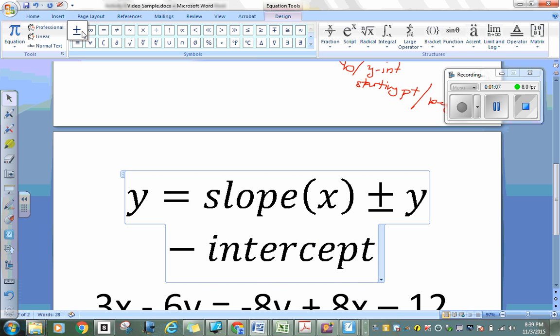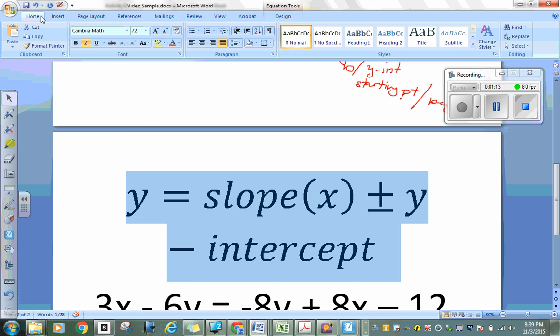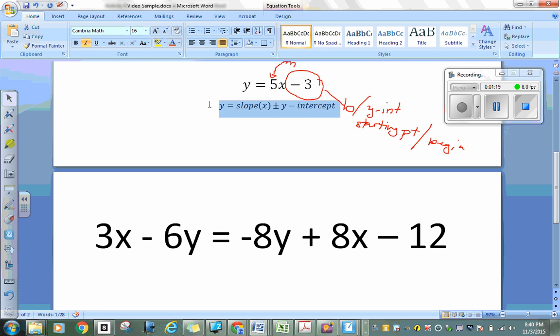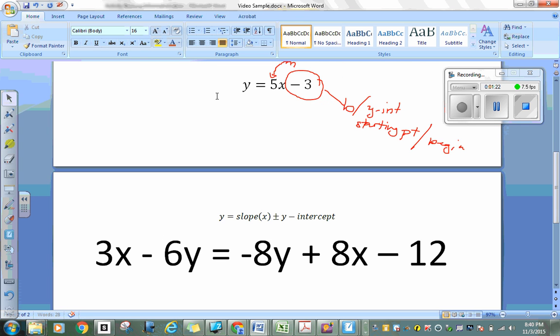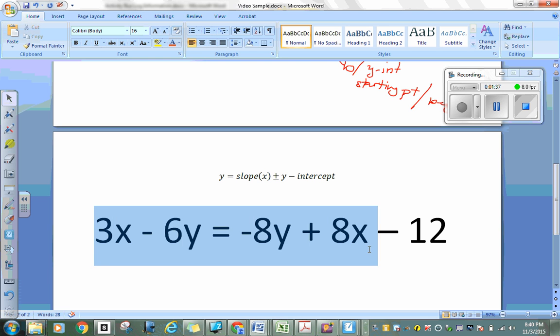Okay, so now, here's the thing about it though. We do not need all these things there. Remember what we discussed, that if only I can make it look like this format where it is y equals some number times x plus or minus the y-intercept, then we can easily figure this thing out. Now, what would be the challenge for us? Making sure that we convert this. So how do I go about doing that?